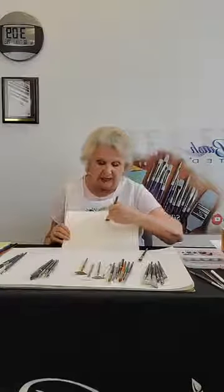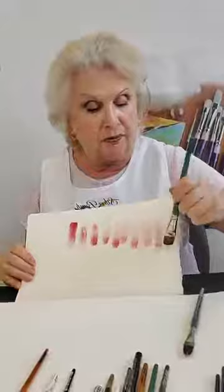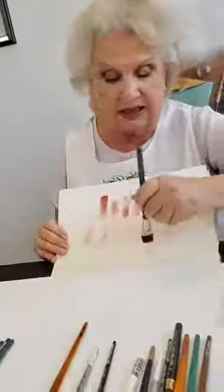A grass comb is a very interesting brush because it has little particles. Let me use some watercolor so you can see it actually. The filaments are actually split at the tips. So you can use this for grass, you can use it for hair, you can use it for beards, you could use it for anything where you need the filaments to be separated.